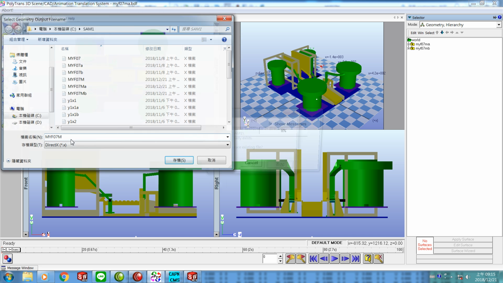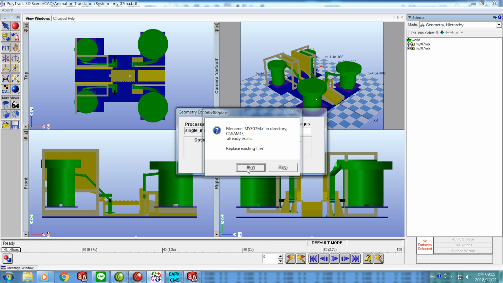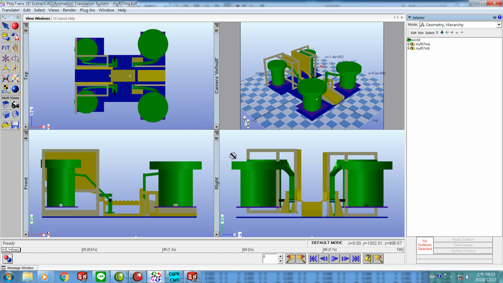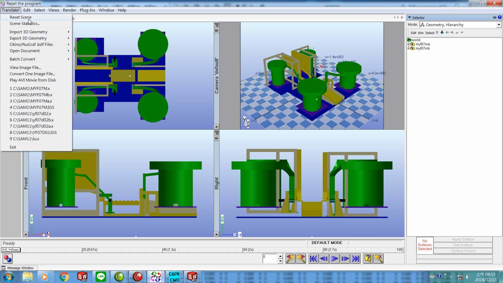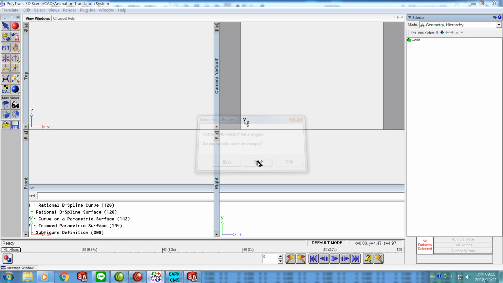Press enter. Yes. Then the component's X file output. Then this set thing negative.